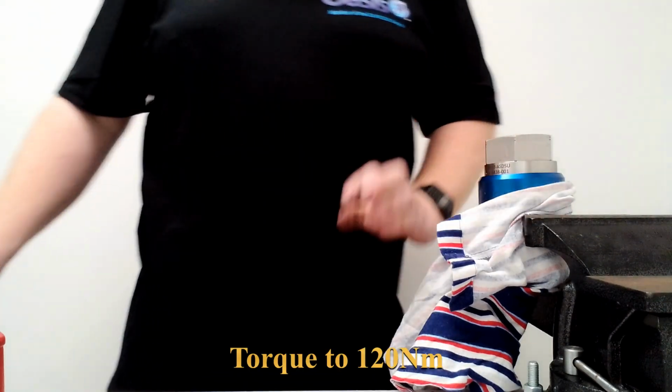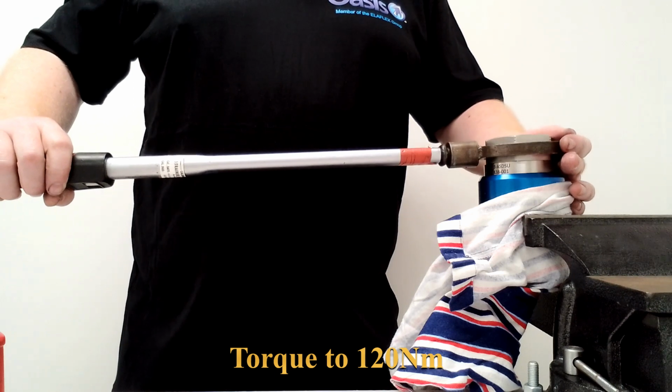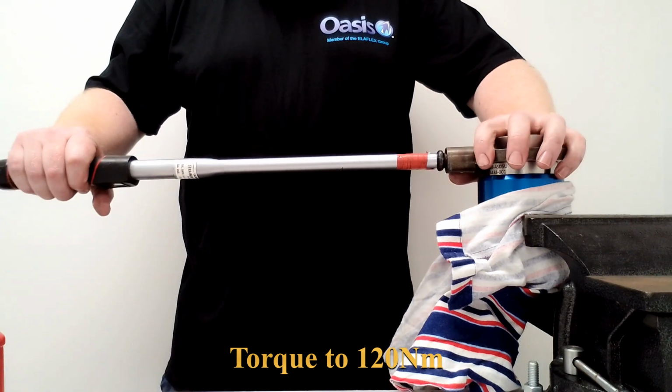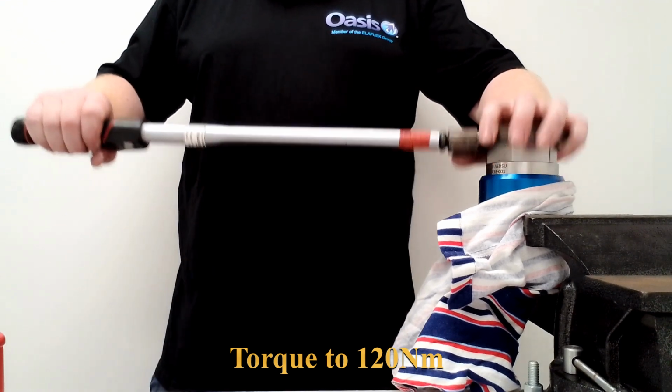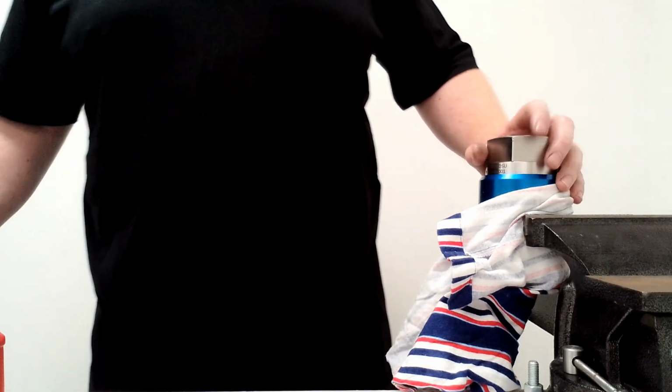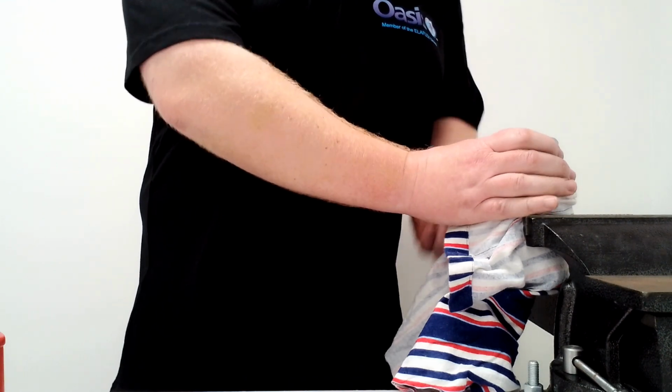And once it's down by hand, you get your big torque wrench, place this over this, and then just give it the final click. And once you've done that, this is screwed in at 120 Nm. That is this part reassembled.